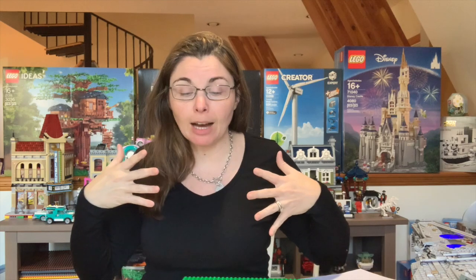Building a city is expensive. And I want to do it right from the ground up. I want a solid foundation. I don't want to think, oh gosh, I wish I had done that. But now it looks like such a huge project, and it's going to be like $400.